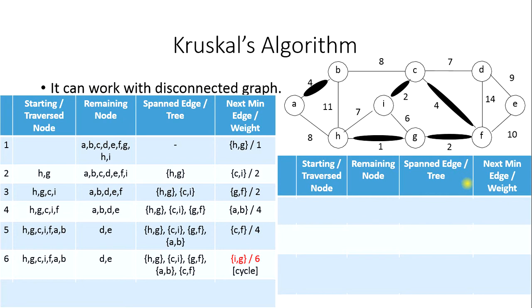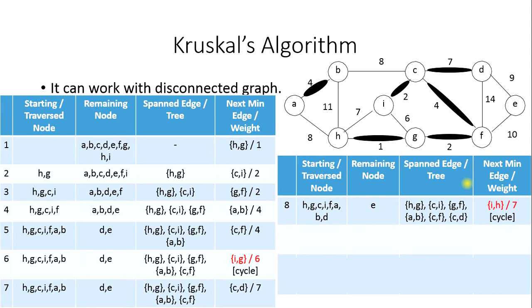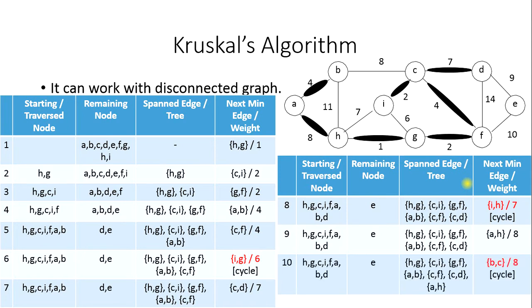After that, we have two more edges of value 7. CD, we can select that, no problem. HI, we cannot select that because it makes a cycle. 8, AH and BC, we can select either one, but over here we have a situation. The situation is that if we select BC first, we will not be able to select AH, and if we select AH first, we will not be able to select BC. Why? Because when we select one, the other one tends to make a cycle, so we cannot select that.